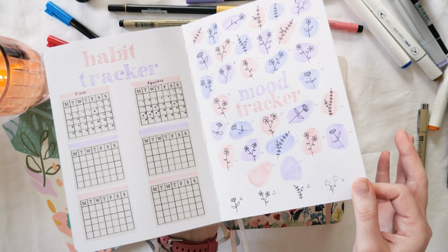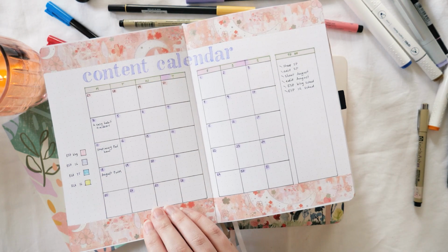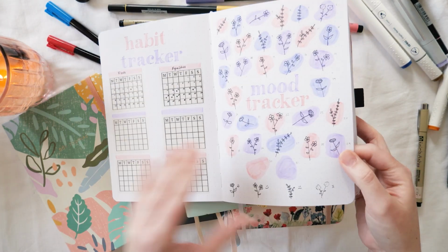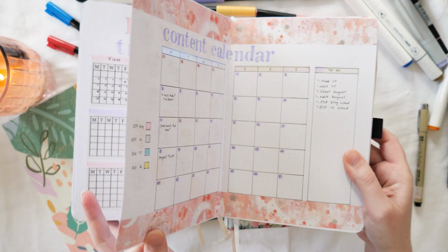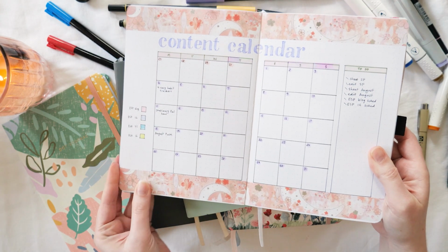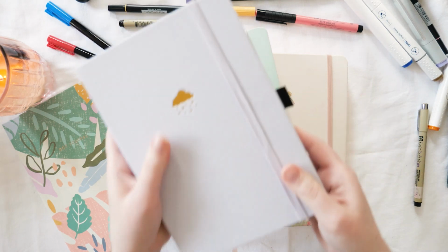See how when we turn the page from the mood tracker to the content calendar here, you can't see any of the content calendar through the mood tracker page, and you also can't see any of the mood tracker markings or lettering or the little doodles through the other side either, unless you're holding the page up enough that the light shines through, and even then you can only sorta see it. That's the big reason why all the dedicated luxury bullet journal brands use 160 GSM paper in their journals, is because it means that you can't see the ghosting or what's happening on the other side of the page.